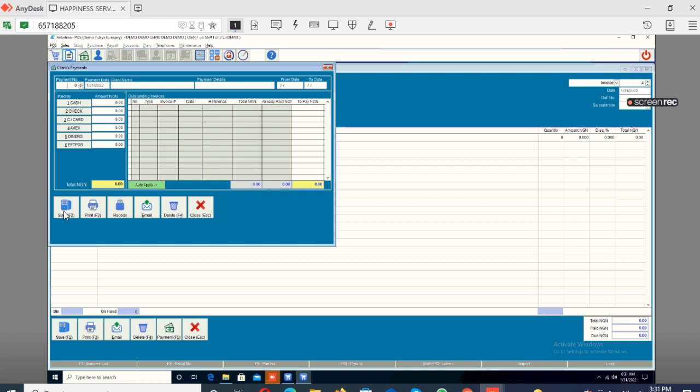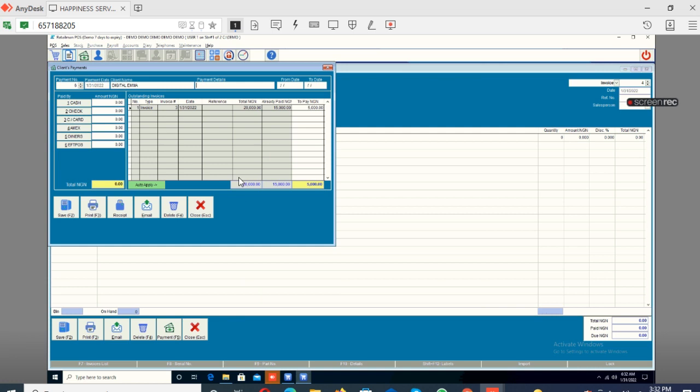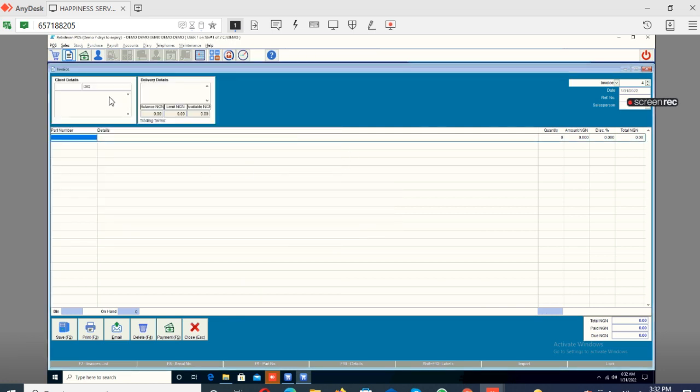Now if Digital comes again next time, how much is Digital owing us? 5,000. Do you understand? I want to treat the Digital owing. I want to make payment now. Now, let's say there are two ways though. Digital has given us 5,000 and comes tomorrow to buy another thing.